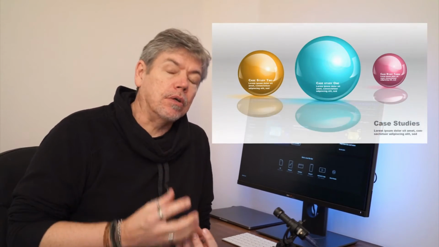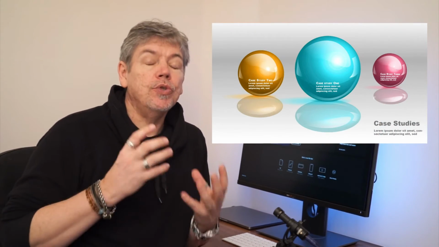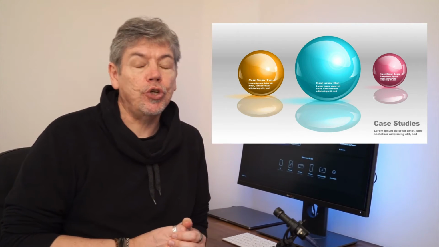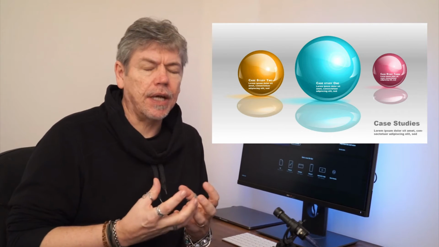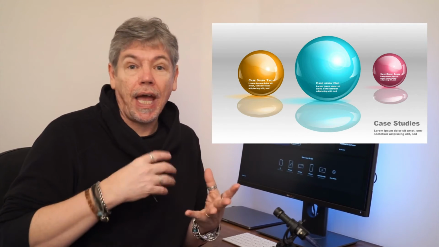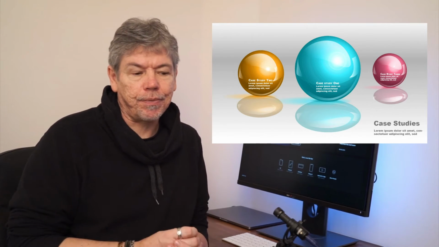What we're going to do in this project is make these amazing 3D spheres. They're going to look quite realistic, but we're going to do the whole thing in Illustrator using vectors. I want to show you, first of all, how to do the 3D side, but then how to make something look realistic with shadows and highlights and reflections.